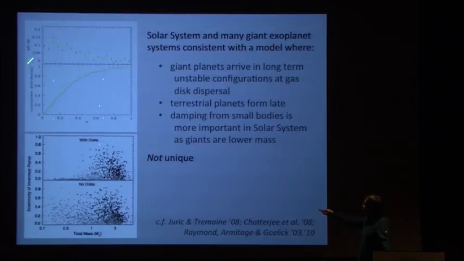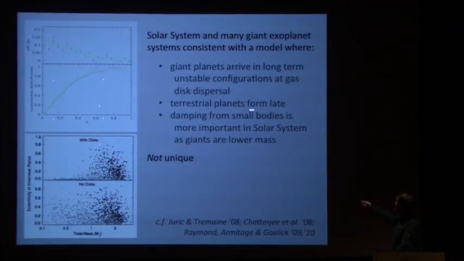So you can model this, and you can also look at other properties such as the spacing of planets and the inclination of planets that are scattered into orbits that would encounter the star. And most of these properties actually agree reasonably well with what we see. So if you like, for the giant extrasolar planets, quite a lot of what we see may be purely a dynamical effect, which could be explained if we make a few assumptions: that the giant planets arrive in these long-term unstable configurations when the gas disk is dispersed. It's not obvious why that should be the case, but we may assume perhaps that it is the case.